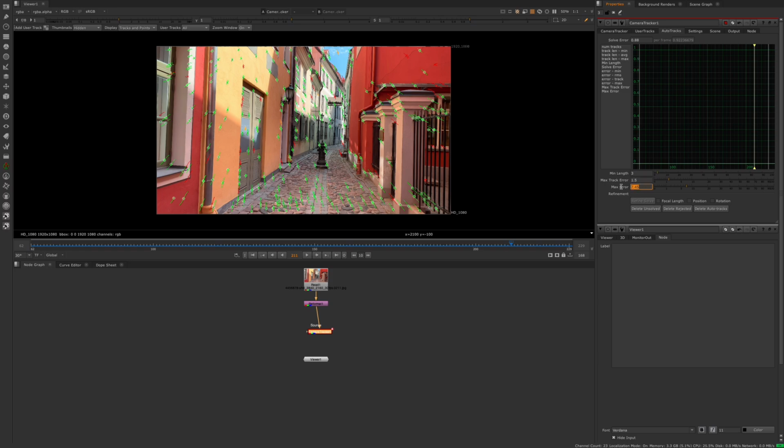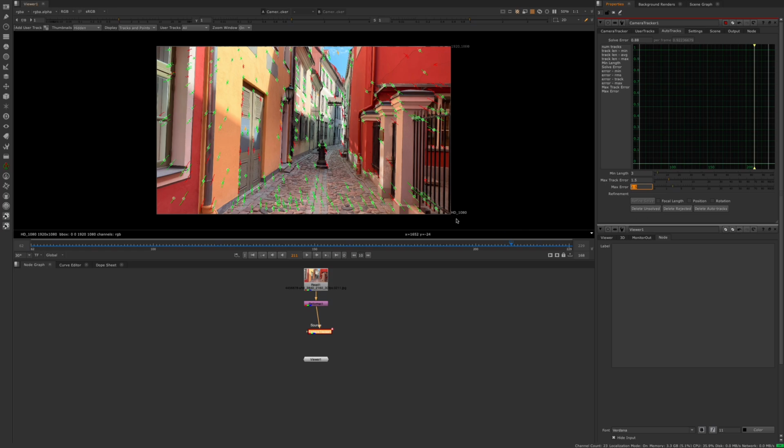The max error, on the other hand, is the worst that any track gets over the sequence. This is not an average. So if it's set to, let's say, 10, then this means on its worst frame, that feature can be off up to 10 pixels when reprojected through the camera. So again, you want to keep this as low as possible as well, because you don't want anything to be too far off from its reprojection. So in this particular case, we're going to set this to 2.5.